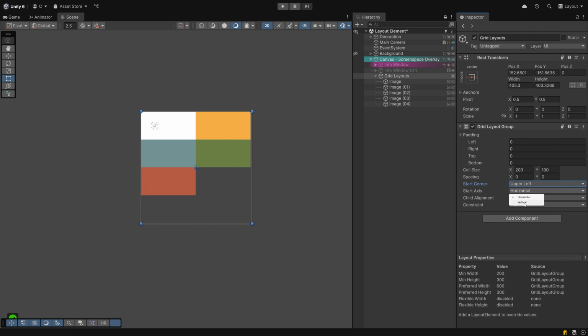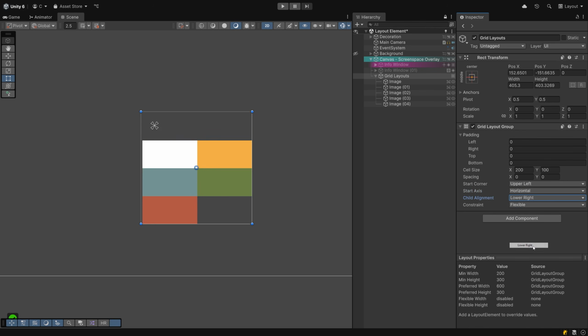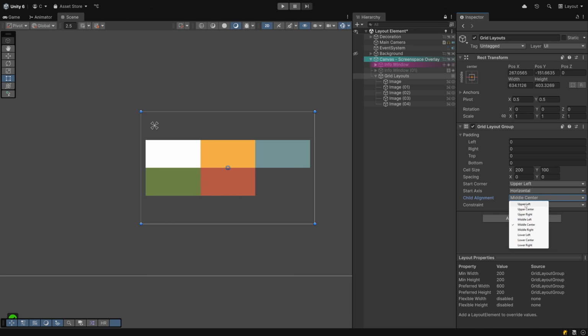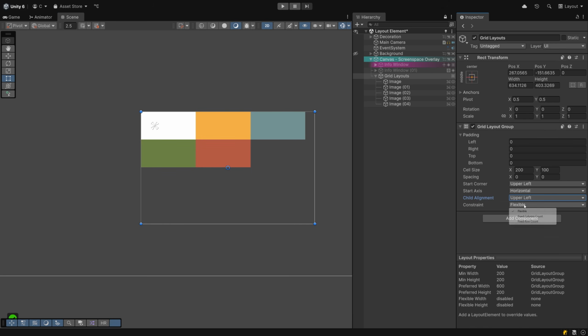Child alignment works just like before at first glance, but it's a bit more general this time, as there are no areas in which the children get aligned. Instead, they are aligned based on the object the grid layout is set on, which can get a bit confusing, so just like with the previous two layout groups, I will ignore it until the very end.